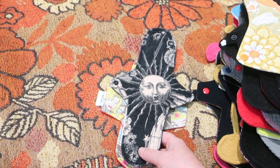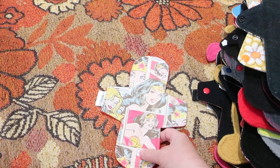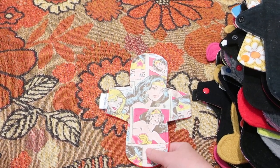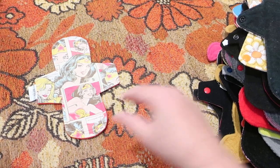This is another one by Flower Child Collective. It is 12 inches — flannelette-topped, bamboo fleece flannel and PUL core, and woven cotton on the back. Last but not least is this one from Lotus Blossom. It is actually a 9-inch — cotton-topped, flannel hemp and PUL core, and micro fleece on the back.